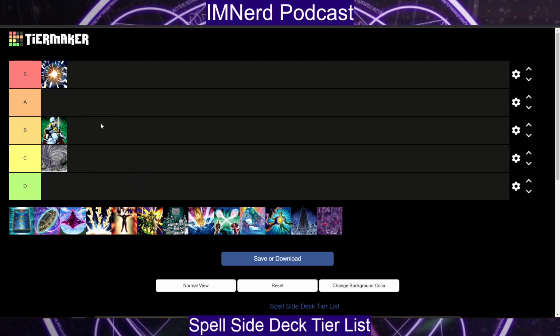Next, Nobleman of Crossout. So this card, I have a love-hate relationship with this card. It's kind of like DD Crow, in the sense that when it's good, it can be very good. Like if you cross out someone's Raikou, that is really good for you, because it gives you information, and if they happen to have Hamster still in their deck for some reason, then they're dead. Most decks that play Raikou need the Raikous to mill in order to get freebies from their graveyard or set up Pot of Avarice or whatever, so crossing that out specifically is just very good.